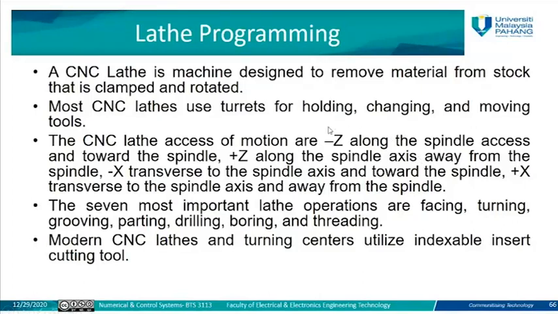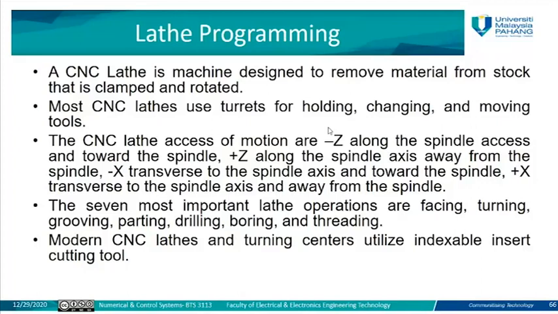So for lathe programming, the difference will be in the definition of the coordinates, as we learned before when we talked about the absolute coordinate and incremental coordinate in chapter 2. We see how the coordinates for the lathe machine will be defined. For the lathe or turning center, the coordinates are defined for the cylindrical shape, from the center of the cylinder to the top, either on the x-axis then the z-axis, or on the z-axis then the x-axis, because it consists of only two dimensions.